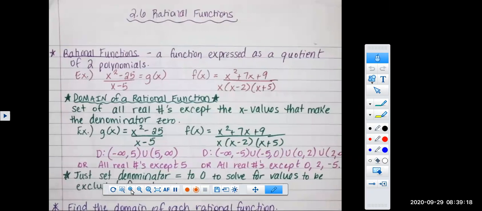All right, today we're going to look at rational functions. In the last lesson, we talked about polynomial functions in 2.3. And remember that polynomial functions were smooth and continuous, could not have any breaks at all, could not have any holes in their graph. Well, today we're going to look at graphs that do have branches, do have breaks, they have asymptotes. Do y'all remember what asymptotes are from last year?